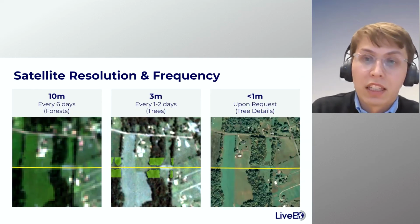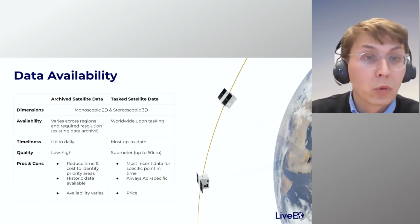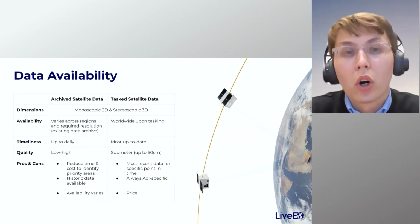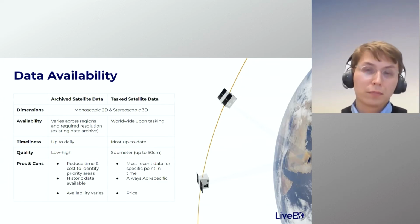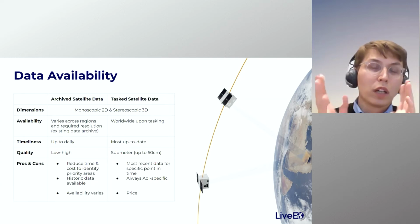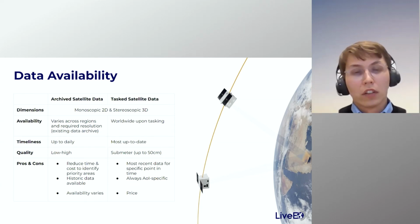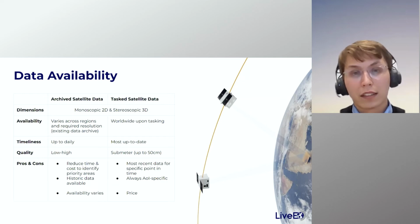So how are you able to identify 3D vegetation height from a 2D image? This is possible in two ways: either archived satellite data, which has already been previously captured, or newly captured satellite data. In both cases, you take two images from satellites taken at a slight angle after one another. And from these two images, very much like your human eye and your human brain do it, we compute a digital surface model of the vegetation around your network. And that's something which we've done and just shipped, for example, to a client in Australia for 10,000 kilometers. So, right, 6,000 miles.